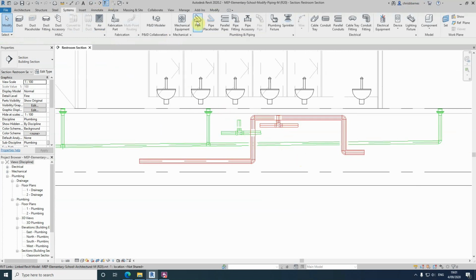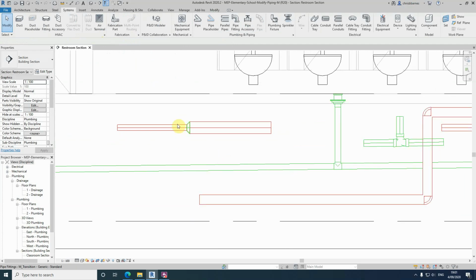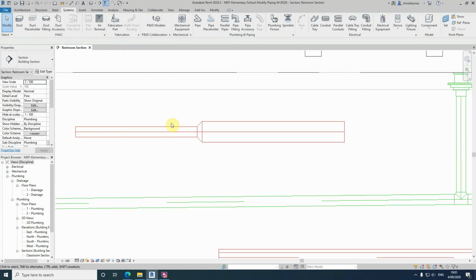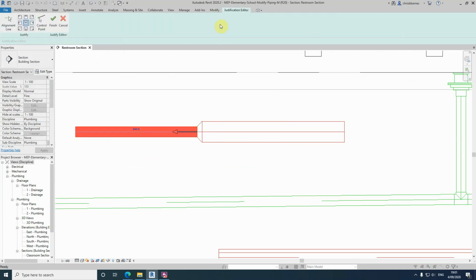Now, say for example we've got a pipe and we're going from 80 mil, and then we're going to change it to 150 mil, the likes of this. Again, just like what we've shown in a different video with ductwork, we can look at our justification here, and we can control how we wish to have our alignment. At the moment it's set for center.